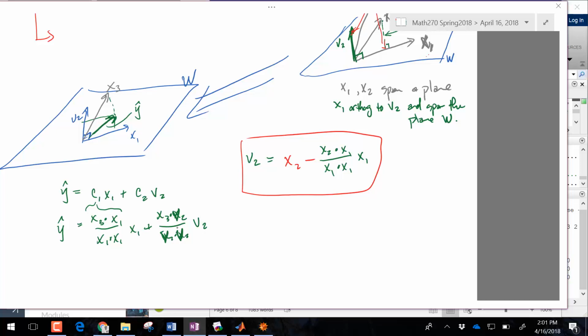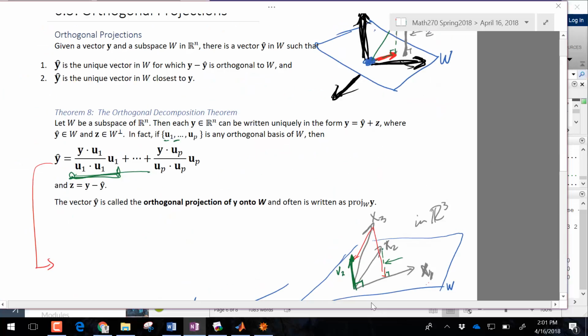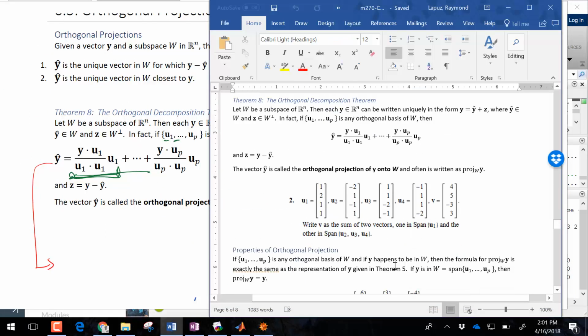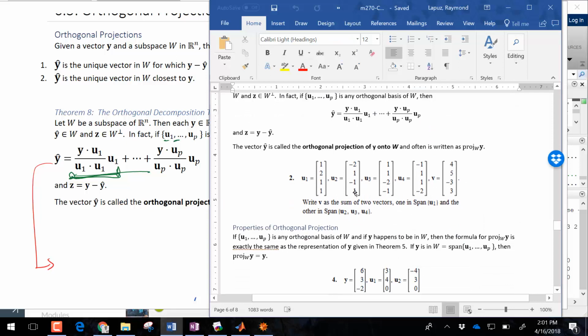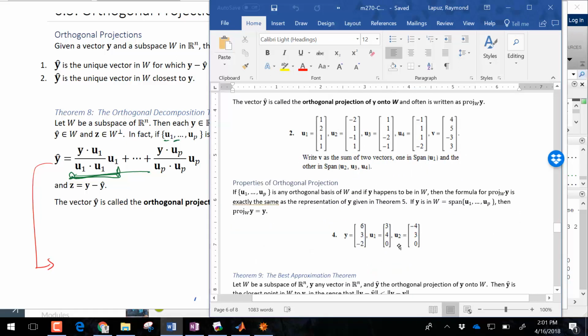All right, we're out of time, but I'm going to post the rest of the notes here, and we're going to try to mimic this idea. I'm going to do another example next time, and then you guys are going to try to create your spaceship problem hitting the target.